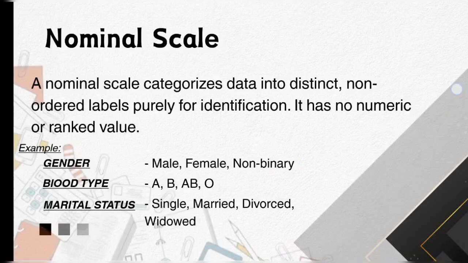The nominal scale is the simplest level of measurement. It organizes data into categories, but these categories don't have any kind of order or ranking. Think of it as categories that are different but equal. Example, if you are asking people about their favorite fruit, their answer might be apple, banana, orange, etc. These are just labels. There's no ranking to say one fruit is better than the other.